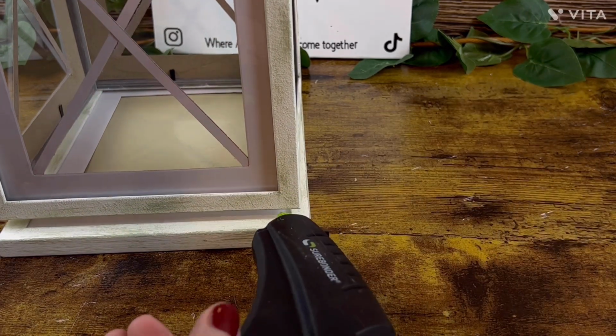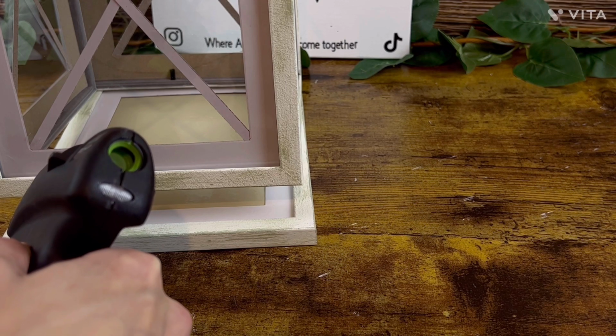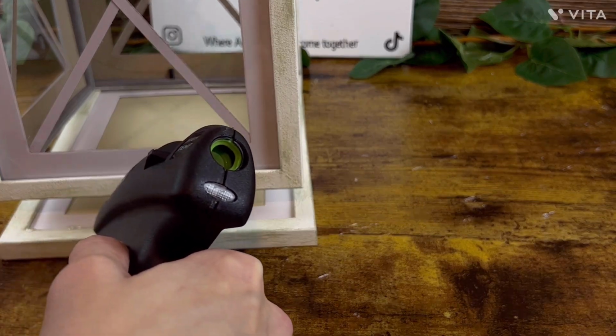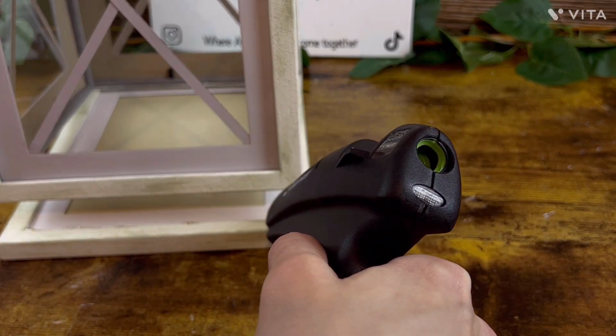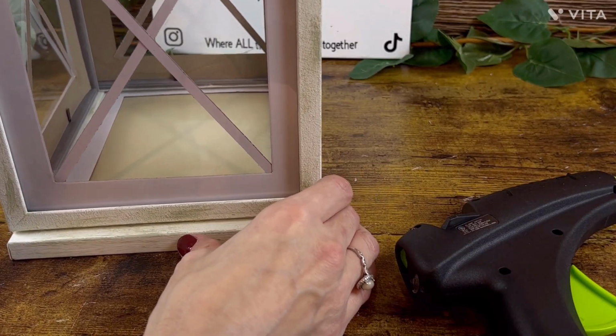I actually bought, I don't know why I stuck the bunny in there, and I think it was because of Easter, but I actually have one of the Dollar Tree, what's it called? LED candle that flickers. I bought to go in there. I don't know why I didn't use it though. It was late. It was a late night.